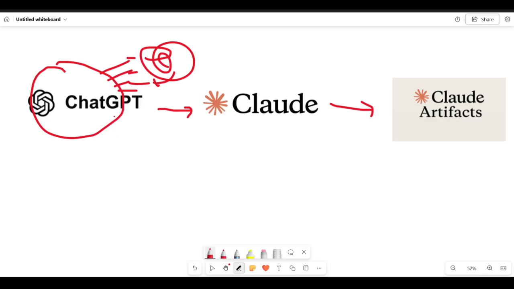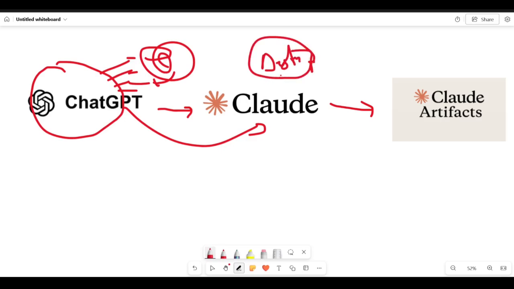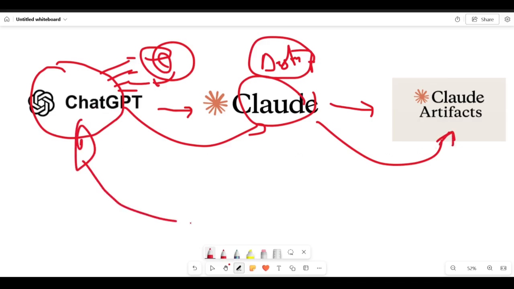After that, you open Claude, and it should be the desktop version, not the web version. It's very important because in the web version, the Claude artifact does not run. So we're supposed to use the Claude desktop version. In Claude, there is an option called Claude artifact. We open the Claude artifact and whatever prompts we generated, we're supposed to run them in the Claude artifact only. So this is the structure.